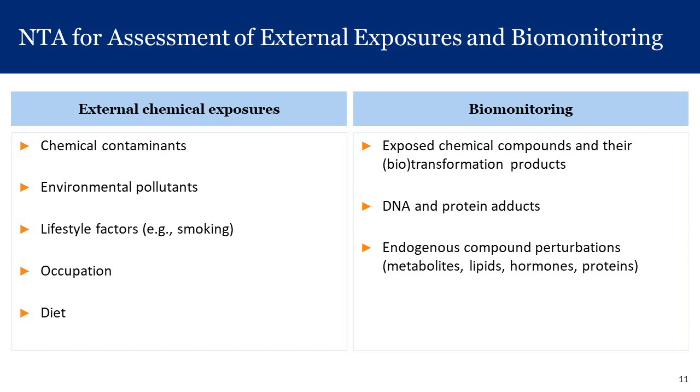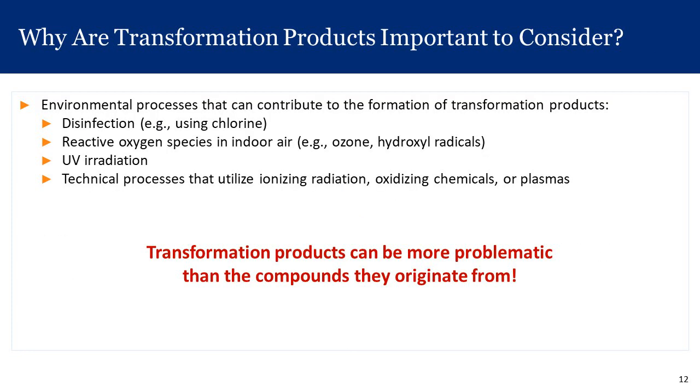And then another aspect that is also important from a public health perspective is to think about what are potential perturbations that result from chemical exposures. So for example, do we see differences in natural metabolites that our body forms, or differences in lipids or hormones? This can also give further information about potential health effects resulting from chemical exposures. And in addition to these metabolites that I referred to earlier, one aspect that is also important when we think about chemical exposures is that the environment that we are in can also result in the transformation of chemicals and the formation of so-called transformation products.